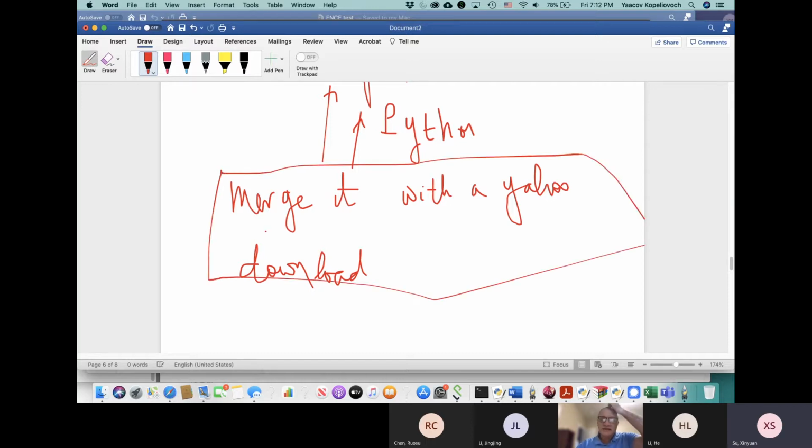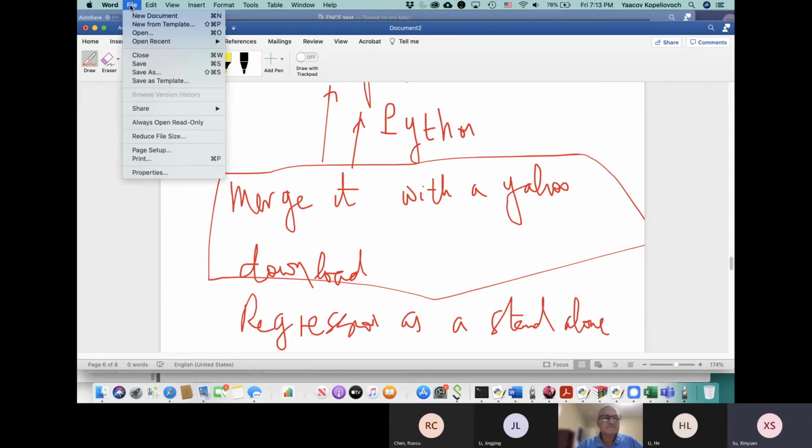So first of all, let's look at regression as a standalone. Okay, so let me open the file.